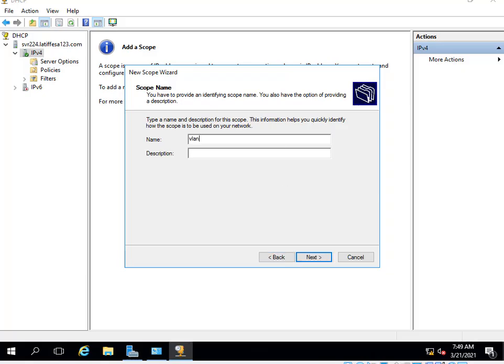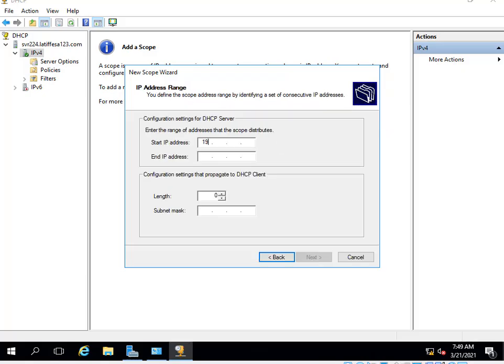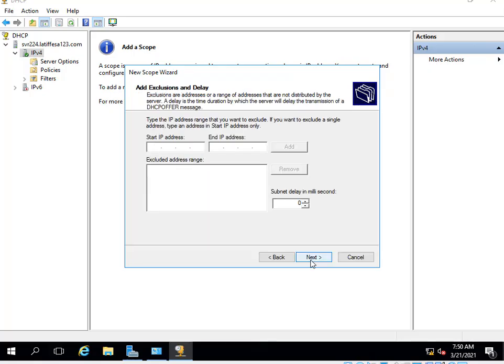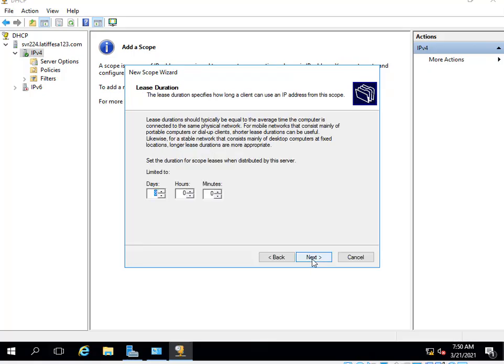Next, 192.168.2.160 to 192.168.2.170. Okay, done. Next, next, leave this on default.